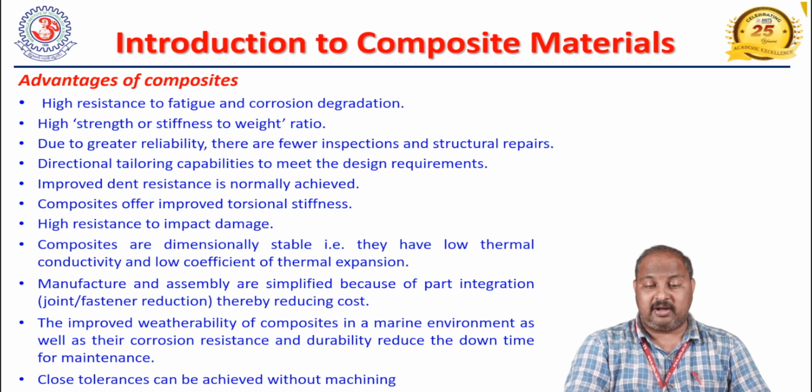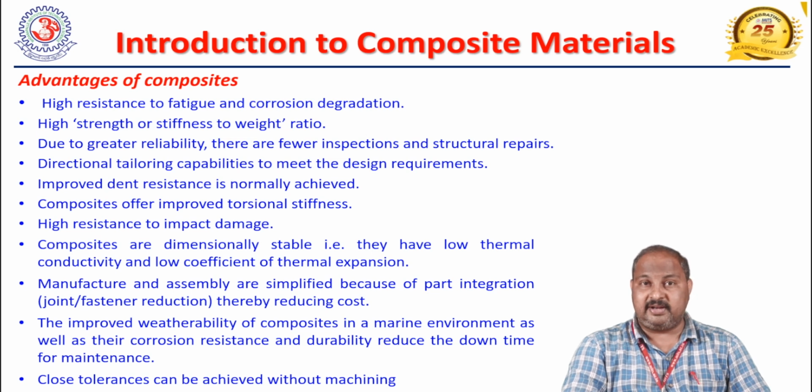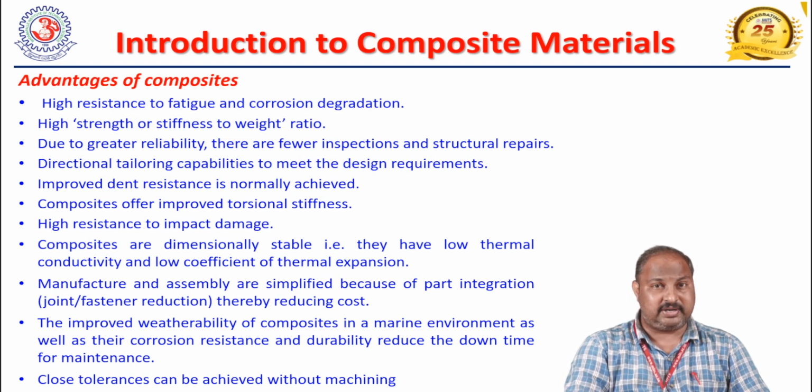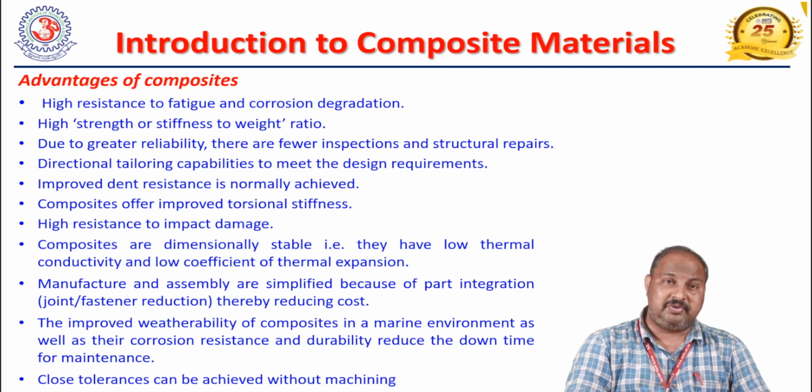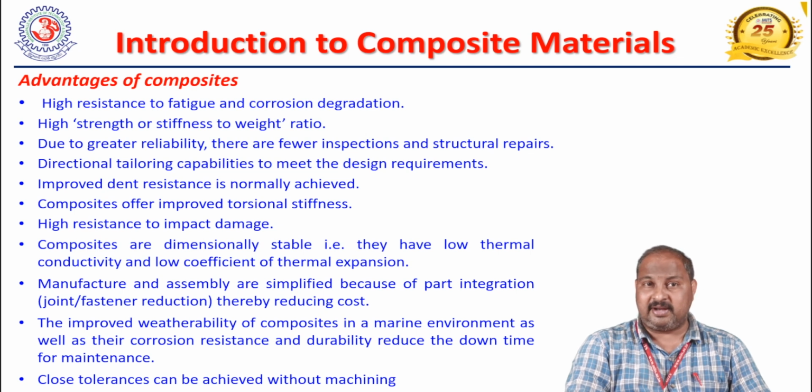Manufacturing and assembly are simplified because of part integration. As I mentioned, most of the components manufactured with composites are near net shape. Because of that, the manufacturing cost and associated costs also get reduced. The improved weatherability of composites is one of the major advantages in marine environments, as well as the corrosion resistance, which improves durability and reduces the downtime for maintenance.